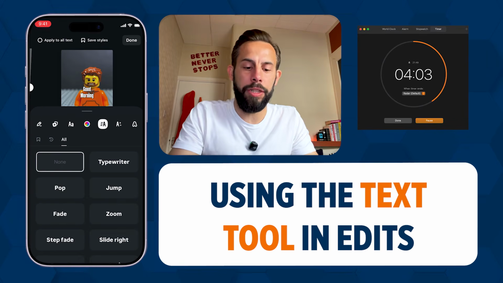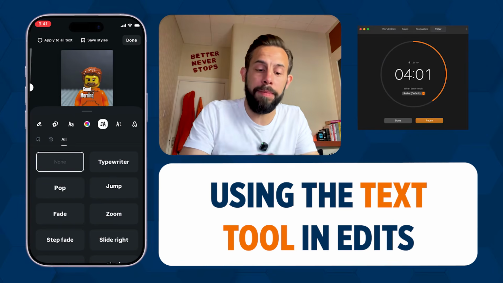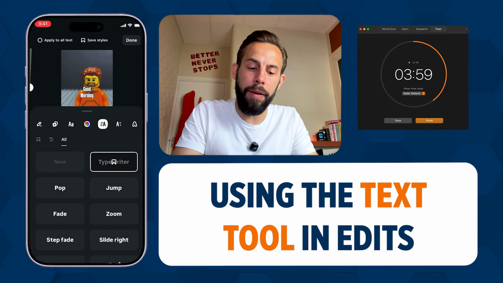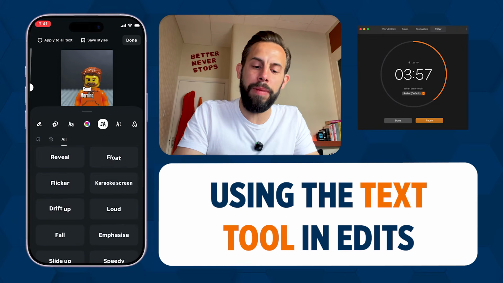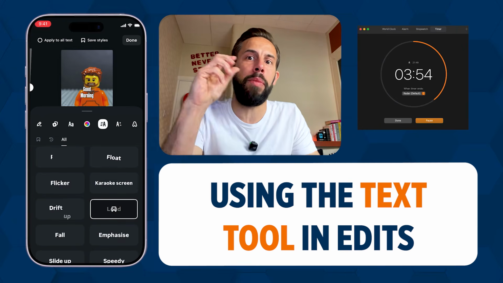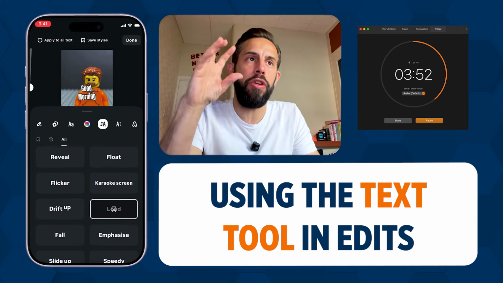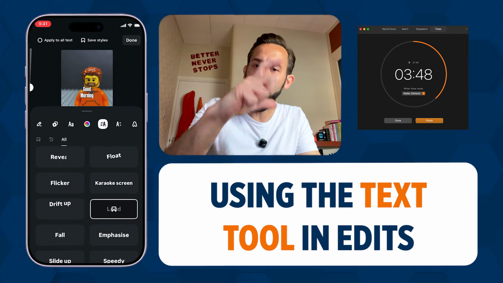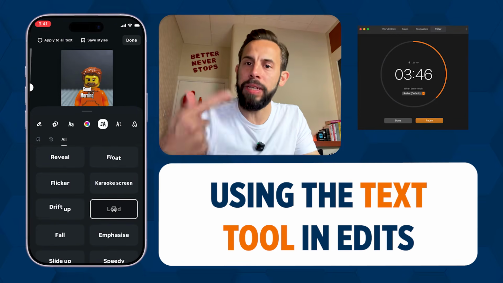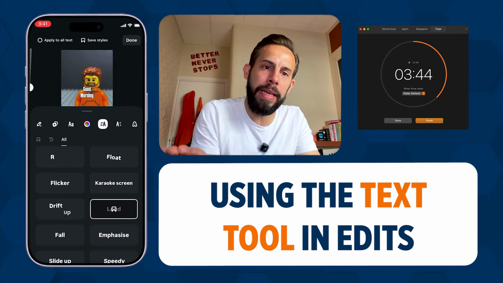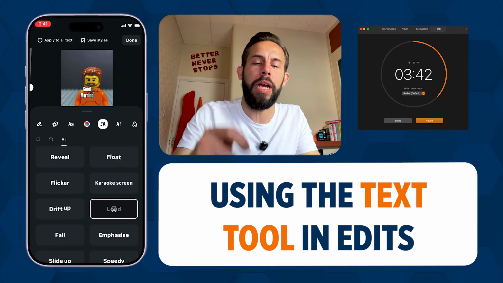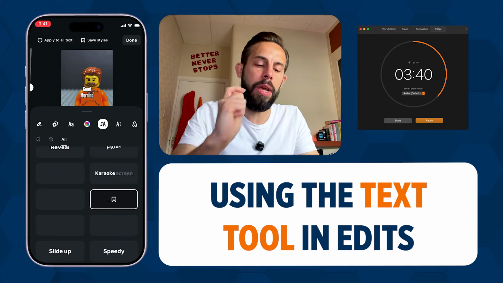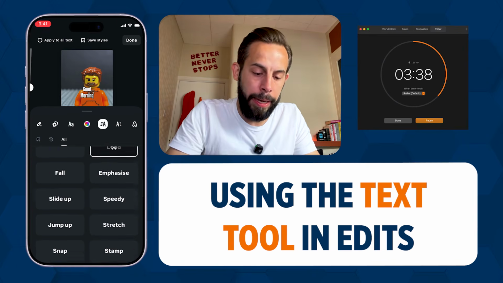Then we've got animation. So this is how you can start to make your text move a bit. You've got the typewriter effect, you've got pop. I don't use too much of this, and this is slightly different from when you use CC captions. When you use captions, there will be animations and different styles for bulk text, like spoken text in the flow of how you're speaking. This isn't that. This is just isolated animations for particular words.